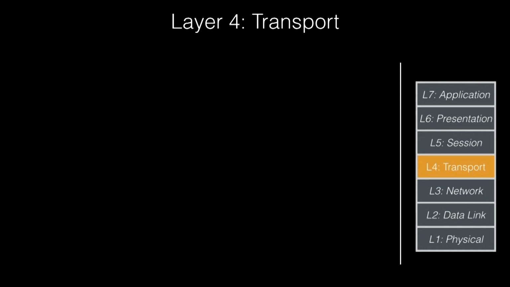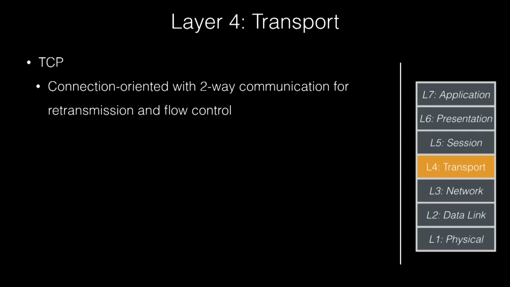So layer 4. This is the TCP UDP we talked about before. There's a couple different protocols in here. We're really only going to talk about TCP UDP because those are the ones that we use mostly. So TCP is connection oriented. So this is a two-way communication between hosts. There is a discussion about setting up the session, and then there is the actual data transfer. And there are means for checks and balances. So when the receiving host doesn't get all the data it's expecting, it can ask for it to send more. So there's a communication about the quality of the data going back and forth.